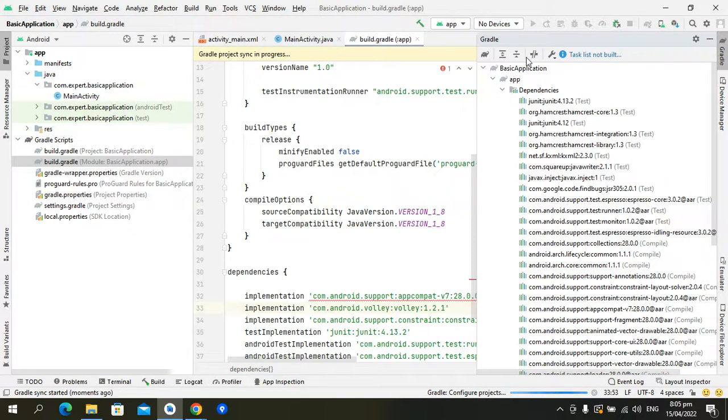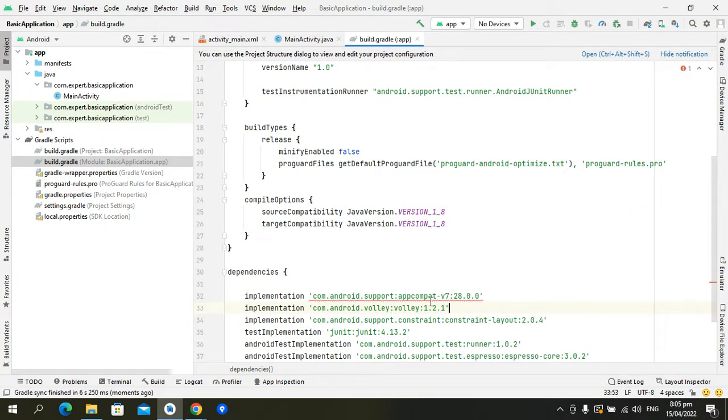Make sure that toggle offline mode is not clicked, so that this dependency will be auto downloaded by your IDE, Android Studio. And also you need to have an internet connection. Okay, so right now it's done. It's quite fast because it's already been downloaded on my end.